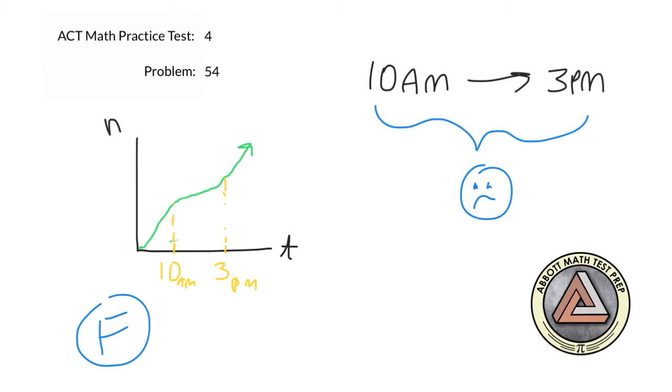Answer choice K doesn't work because that assumes that there was a steady amount of copies being made the entire time. And answer choice J doesn't make any sense because the bottom line is over time, there were still an increasing amount of copies being made, if for no other reason than the fact that there was at least one machine functioning the entire time. So there should be this continuous movement upward throughout. Okay, so answer choice J does not make any sense. Answer choice F is where it's at.